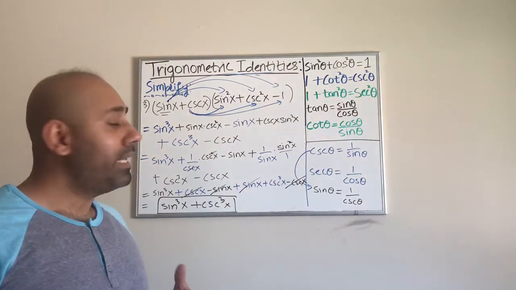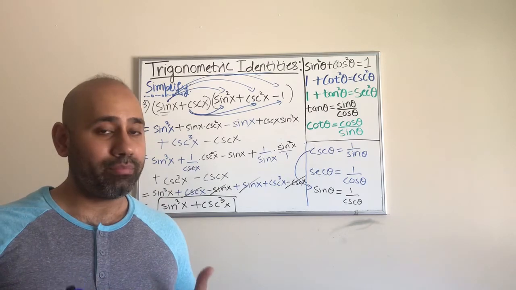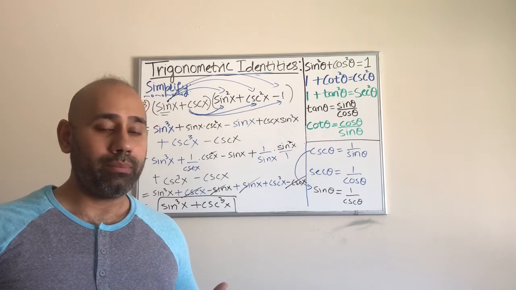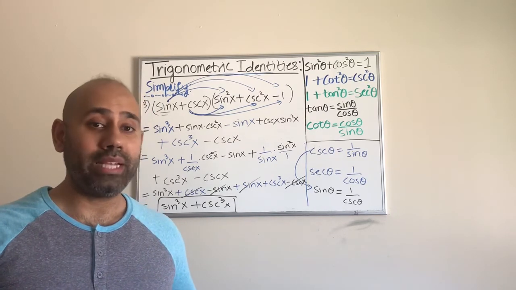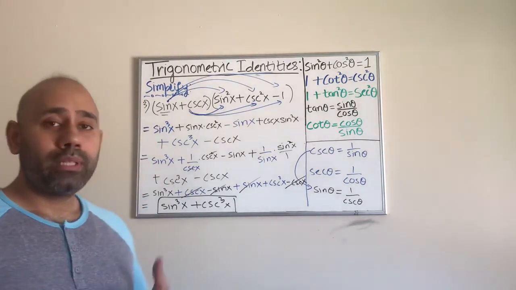Okay. Later, of course, I'm going to do a lot of these verifying, proving identities, where we'll have the left hand side and the right hand side, and we will be most of the times working with one of the sides, whether it's the left hand side or the right hand side, and make it look like the other side. Okay. So guys, that's example 3.